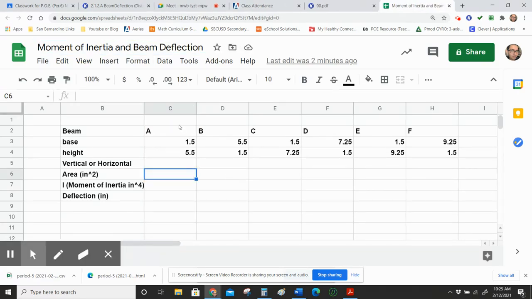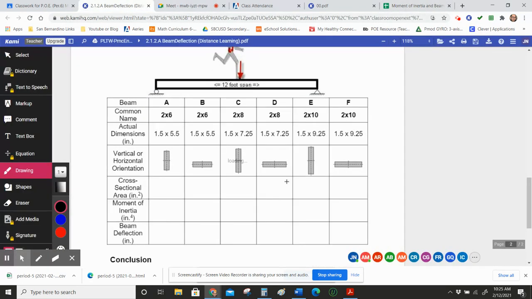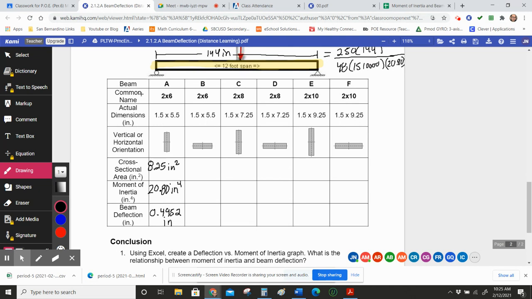All I did was basically copy down the table that you had on the activity. So basically, this activity here, I copied down the table the same way that I have it here. The only thing that I couldn't do was add the pictures. So rather than having a picture there, I wrote down vertical or horizontal. Vertical meaning straight up and down, horizontal meaning left to right.